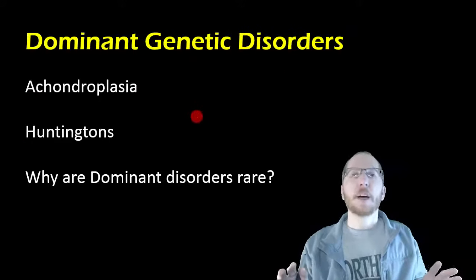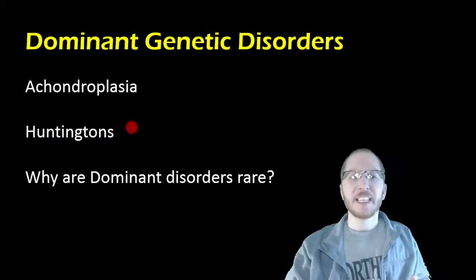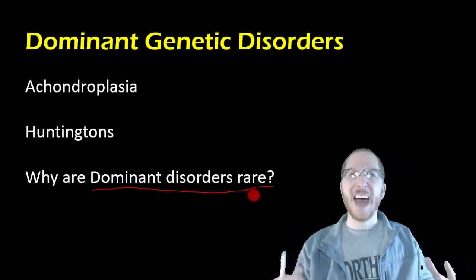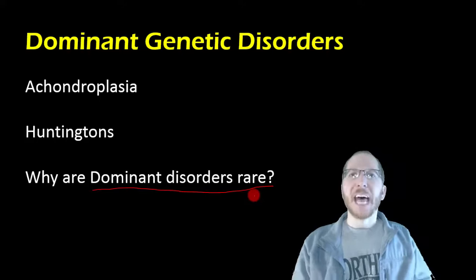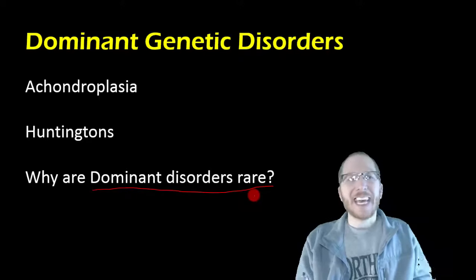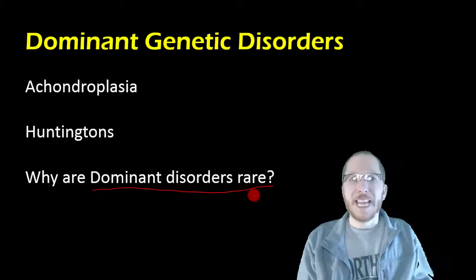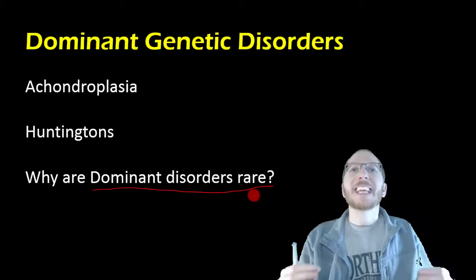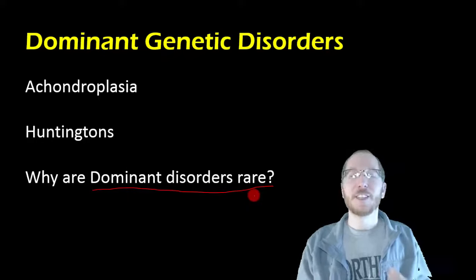Now, I know we talked about that most disorders are going to be recessive, but there are some disorders that are dominant. The caveat for this is it's not going to be common simply because most individuals that have really bad dominant disorders, they die or don't reproduce because of it. And if they die or don't reproduce, that dominant can't hide. So if that individual dies, it takes that dominant allele with it, and now it's gone. So a lot of these mutations that lead to dominant disorders take themselves out of the gene pool in the same generation that they showed up. So they don't stick around, if you will.